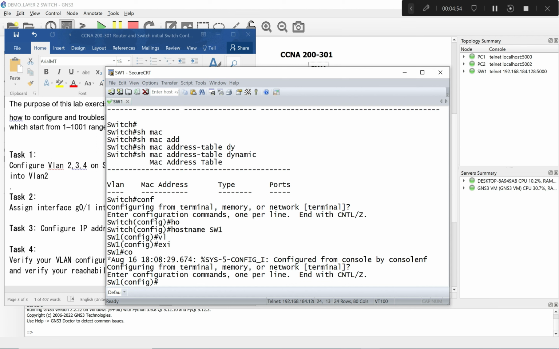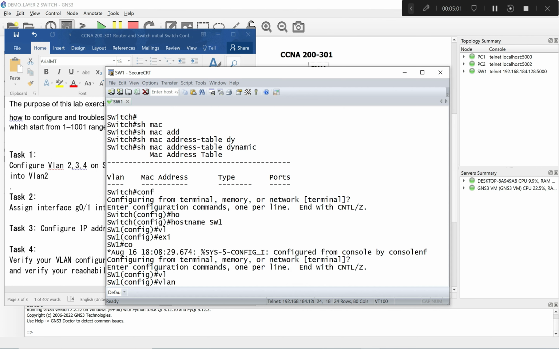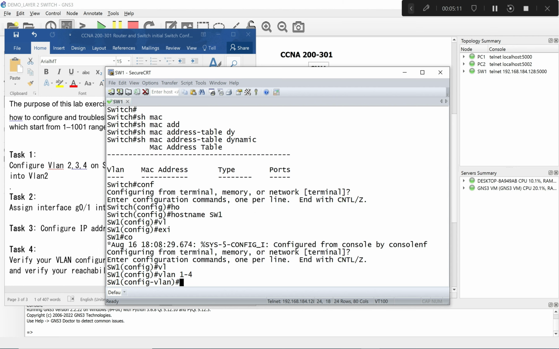That's the second option. The third one is VLAN 1-4. So let us try it. If we do this, we created VLAN 1 to 4 just like that.